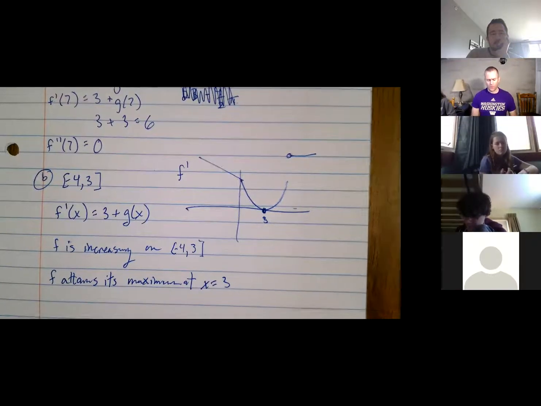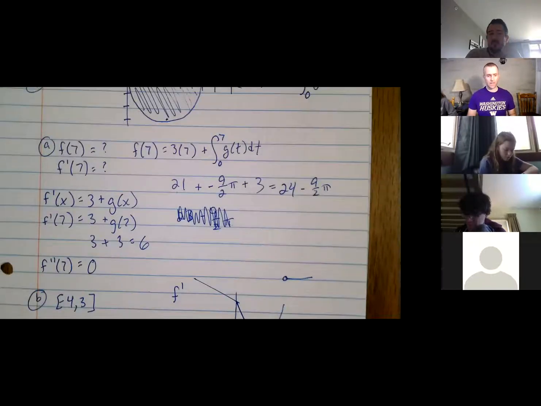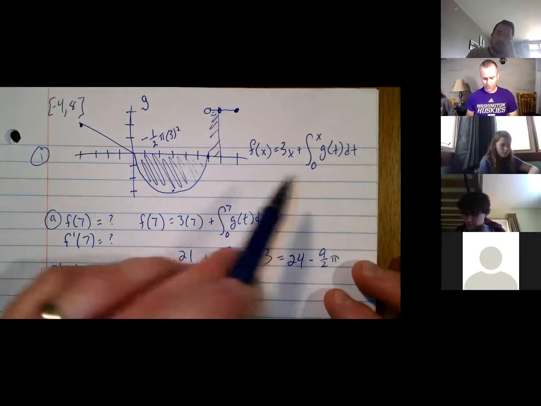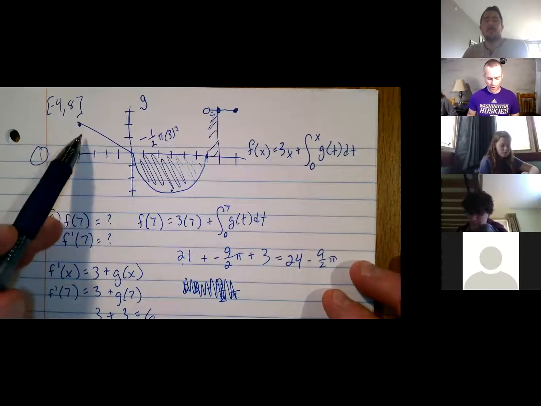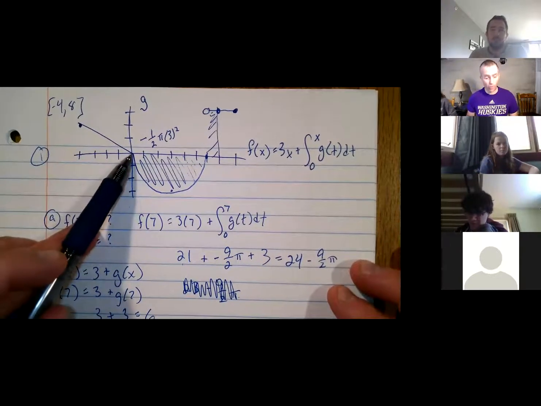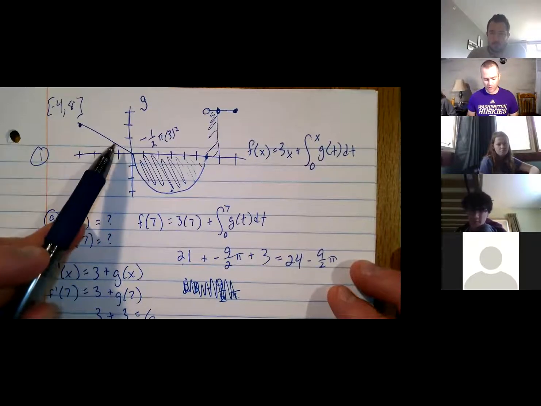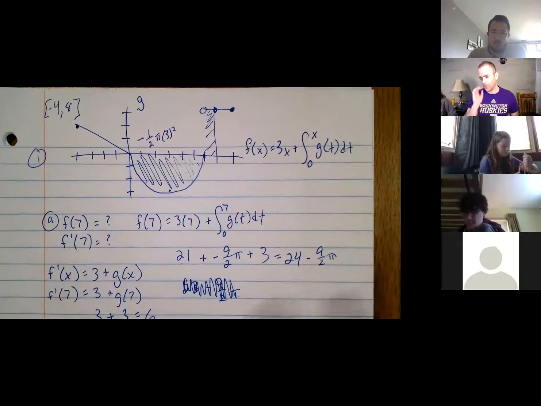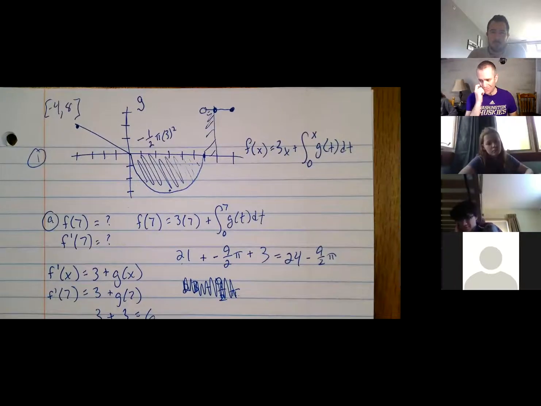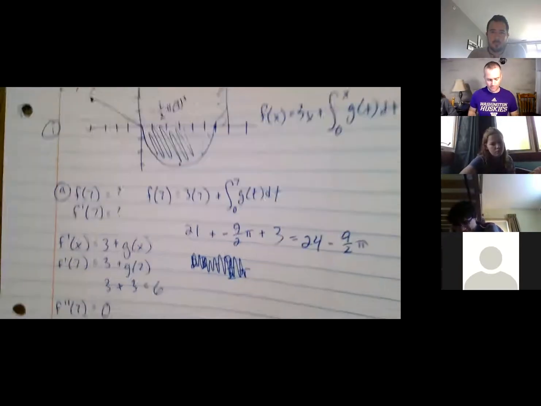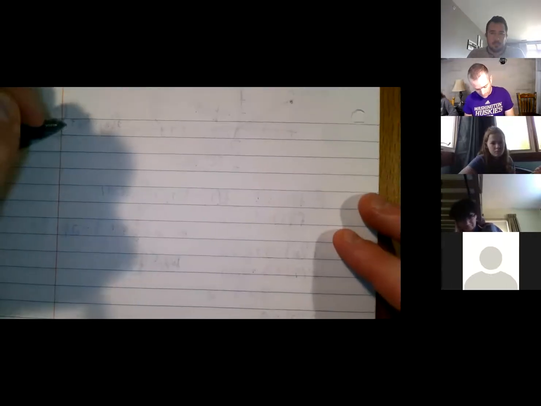Okay, now the thing that a lot of people did was, like I said, you forgot that it was the 3 plus g of x. So if f prime was just g of x, then the maximum would have occurred at 0 because the derivative changes from positive to negative. And that's what a lot of people considered, but that is not the case for this problem. As long as I thought this was, I just looked at the graph and found where's the highest point on the graph instead of just realizing that this whole entire graph was shifted up 3 units. Yeah. All right. Any other follow-up questions on part B?